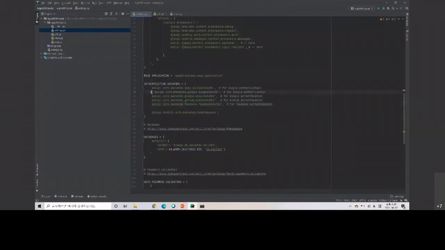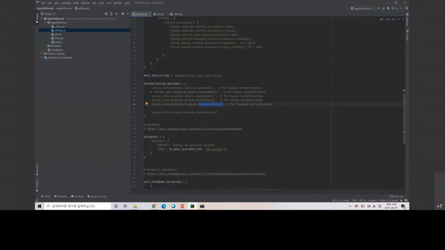For now, let me close this one because I found out that there's an issue with this Google Open ID, it means the Google has renewed the function. But let's see. We have the Open ID, which is from openid.com. And this is the Google OAuth2, it is for Google authentication. This is the GitHub authorization. So we need to get this one. And then for the Facebook authentication, we need to use this one.